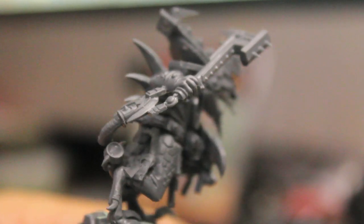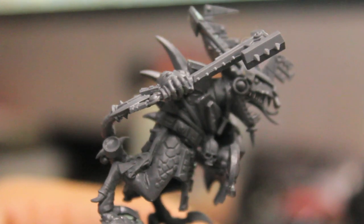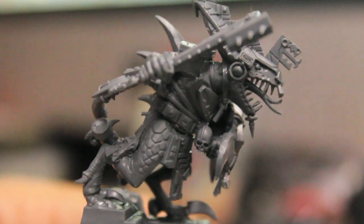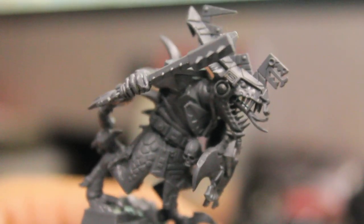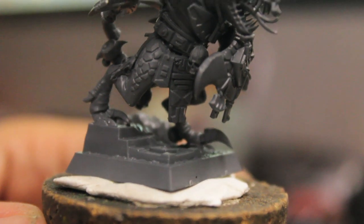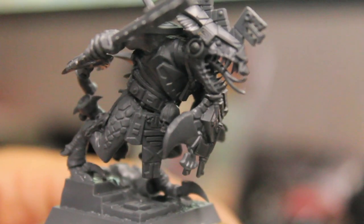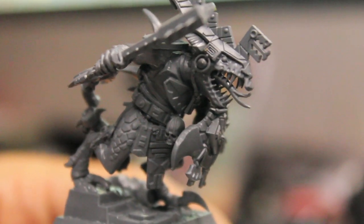Really beautiful sculpt. And I'm glad Lizardmen got something, this came out with the Nurgle Lord, but you know, it's more than the Bretonians or Wood Elves got in a long while, so it's a great model for the Lizardmen players. Look at him coming down the steps, awesome. Just a great model overall to have in your collection if you are more of a collector like I am.